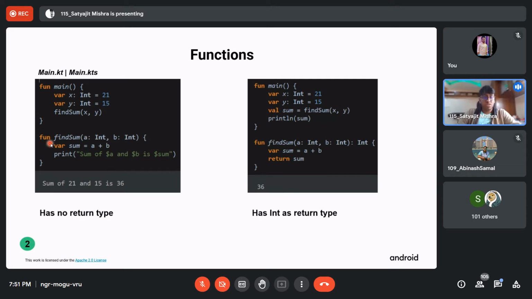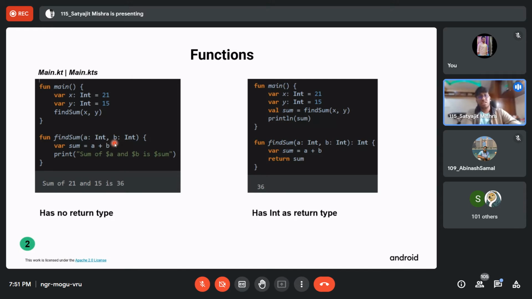You can see I have also created a new function called findSum, and we create a function using the fun keyword. So fun findSum, and inside the brackets that you see are the parameters. Here's how we take parameters in a function: the syntax goes something like you give the name of the parameter, the variable, and then the type.